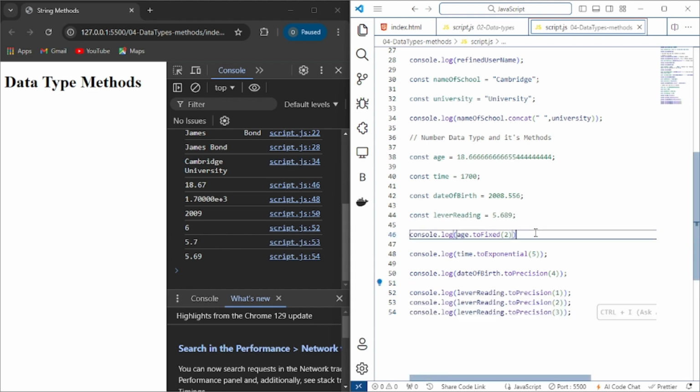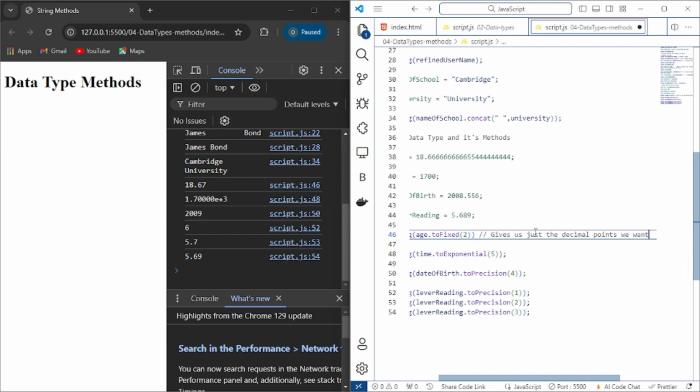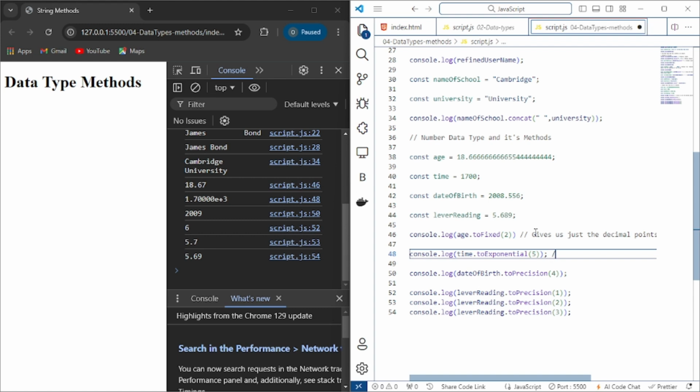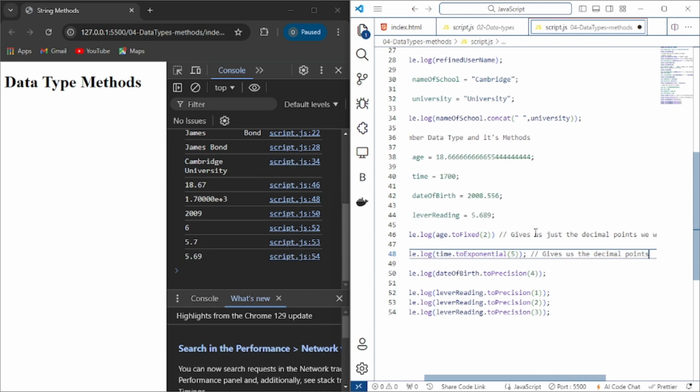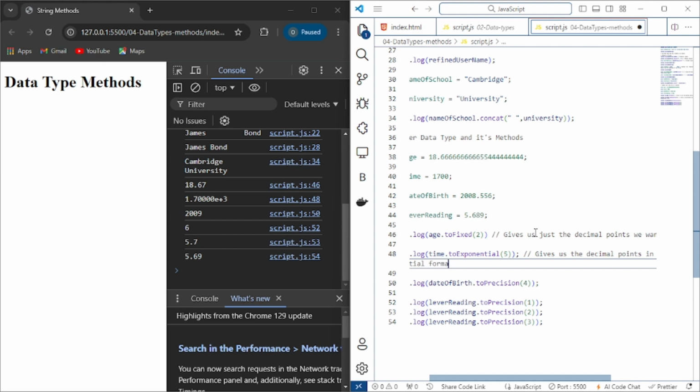So let's just put a comment here. Fixed gives us just the decimal points we want. Exponential gives us the decimal points in exponential format, and then we can put in brackets E format, according to the calculators that we've used.